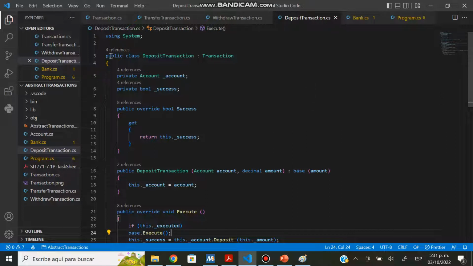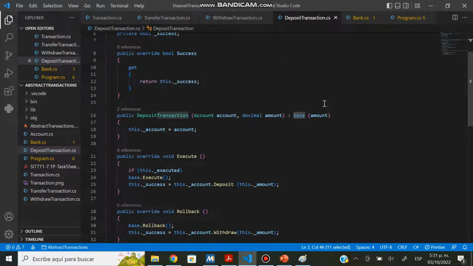So when I write the code for deposit transaction, we have the public class deposit transaction, which is the child class, inheriting from transaction, which is the parent class. So now here is something important that we can see.